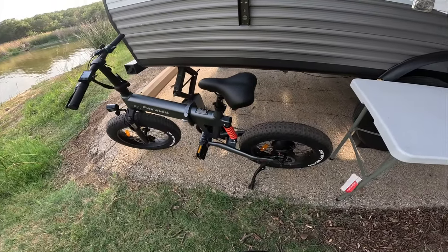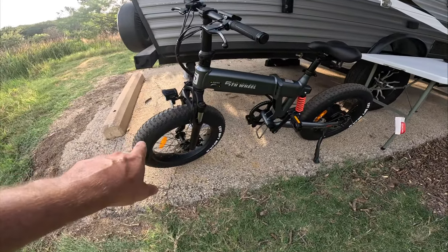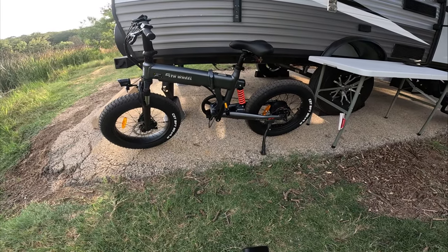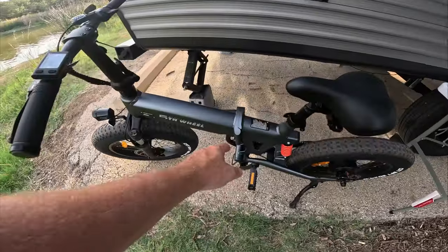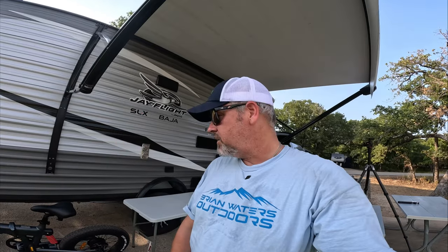They're an e-bike, so they don't look that cool, but to me, this one looks pretty cool. I did take the fenders off, front and back, because they make it look even more dorky. This thing does fold up right here on the side, and it just flips up like a scissor. I actually fit it in my truck on the way down here. The pedals fold up. It was hurling me 22 miles an hour up some hills, so it's got a little bit of power. I think it's got a 500 watt motor, but a 40-ish, 45 mile range, which is more than enough for me to go check out some camp spots on my upcoming episodes.